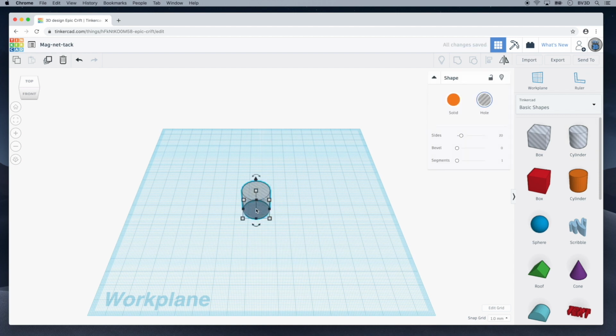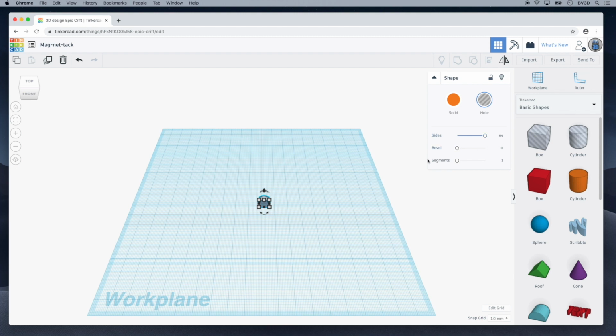Like most parts in Tinkercad, this is a 20 by 20 by 20 millimeter object, so we're going to have to adjust its size. Let's click one of these little square handles down at the base, and that'll get us into where we can edit the size of the object. So we're going to set this base to 8mm by 8mm. Then we'll click the square handle here at the top and set the height to 4mm. And on the inspector panel here, let's set the number of sides to the maximum value of 64 so we get the smoothest cylinder that Tinkercad's basic shapes are capable of.